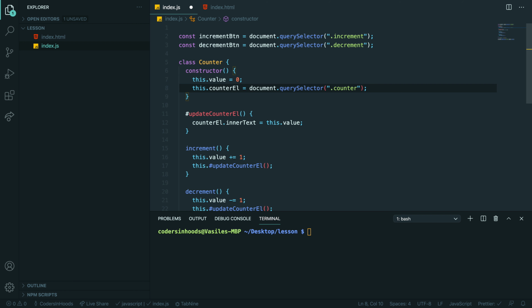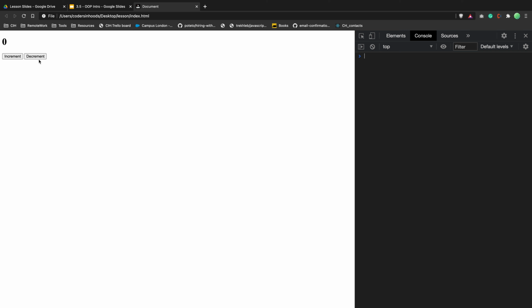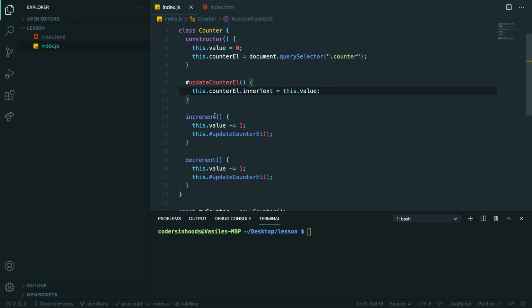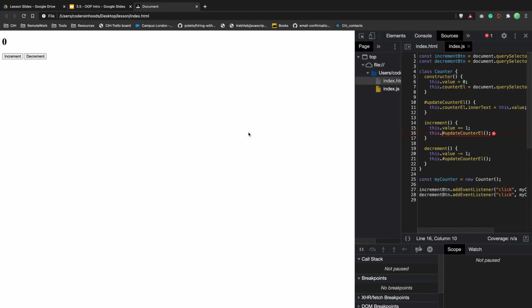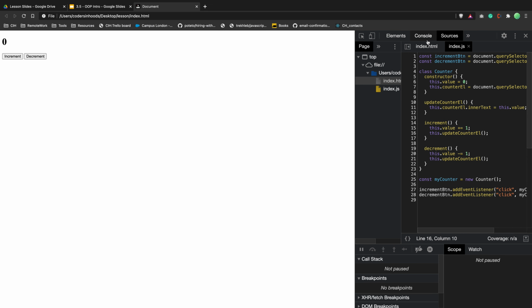Let me try. Maybe we are doing just one. So we have the element. So now we can actually modify the element. Maybe. No, still no. So object must be an instance of the class Counter. Which object? Update counter element. But it is. Do you need to return something maybe? No. Okay, so if I remove this, I'm just wondering. Yeah, so same here. But why?